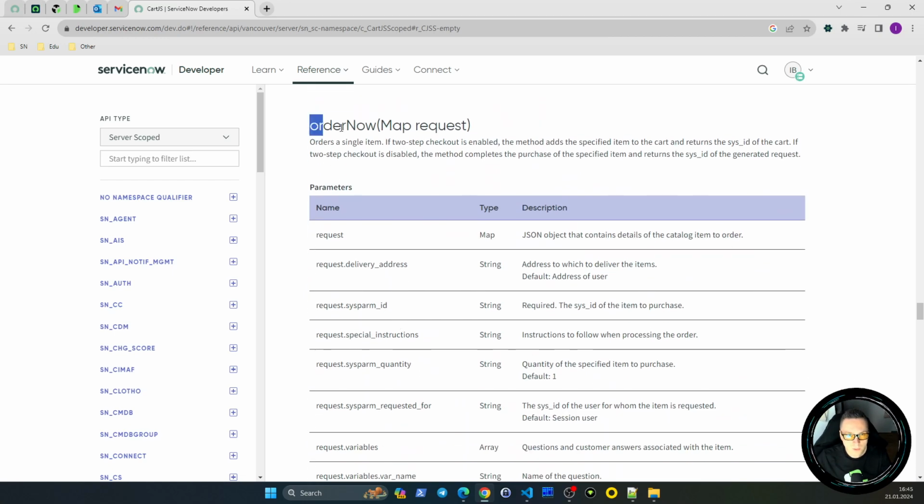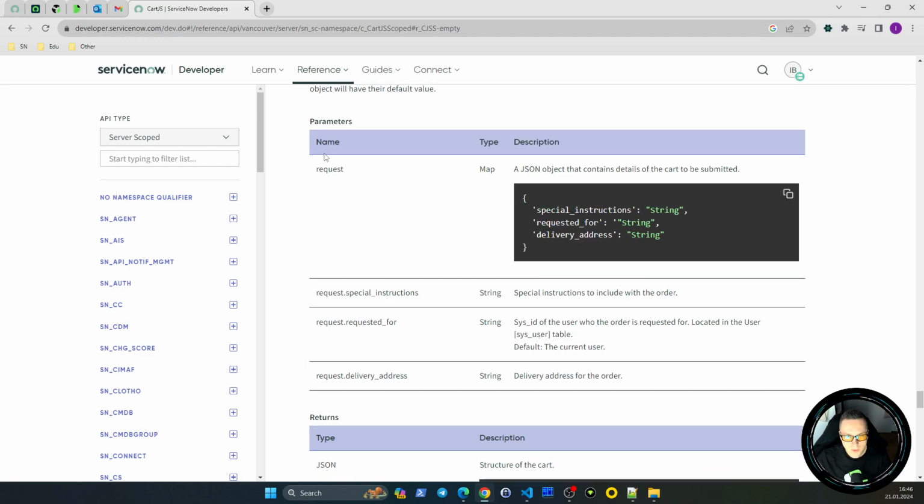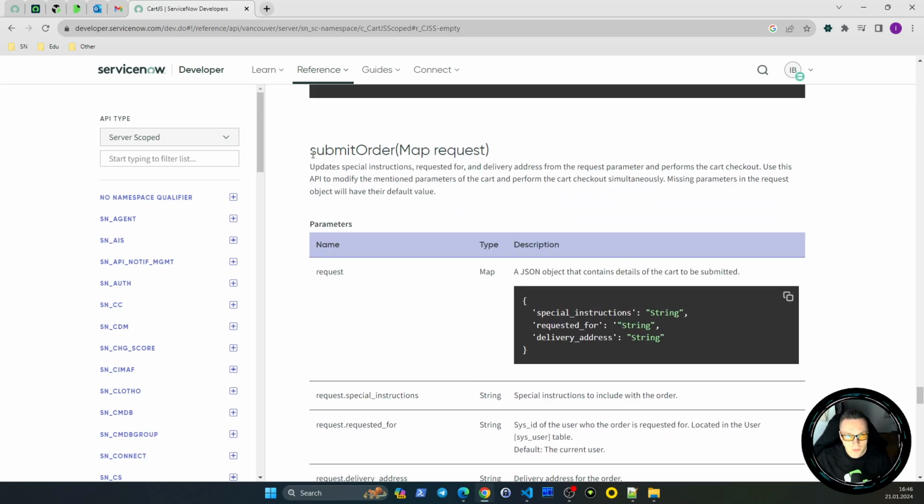All right, so orderNow looks like something we are going to need to use. However, it orders a single item, and if two-step checkout is enabled, it will not submit the request automatically, right? Interesting. Probably there should be another one which also does submit. Okay, here we go. submitOrder.